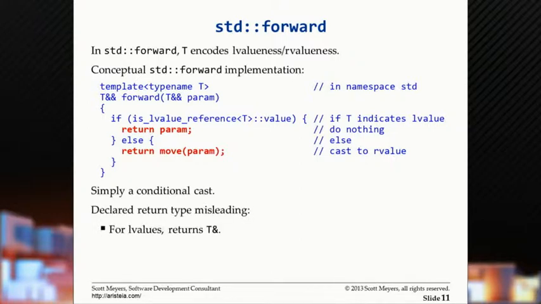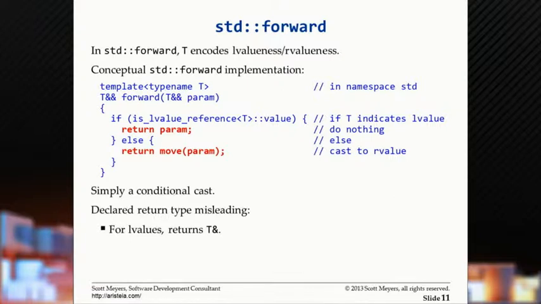If you look at the code here, you'll notice the return type. Now, the return type appears to be an R value reference to T. Appearances can deceive. In this case, they do. If it turns out you're dealing with an L value, then that will actually turn into an L value reference to T. And unfortunately, it takes more time than we have here to run through exactly how that transformation takes place. If you are familiar with reference collapsing, you're thinking, well, duh, it's reference collapsing. And if you are not familiar with reference collapsing, you are thinking, what's reference collapsing? The answer is, you don't need to know.